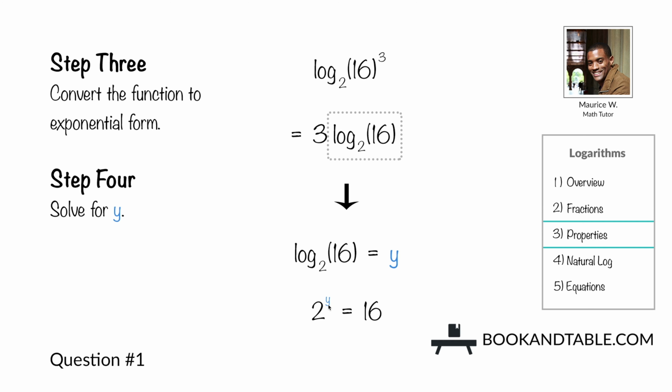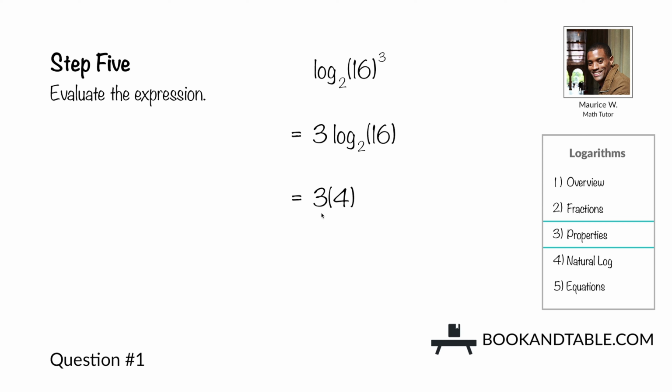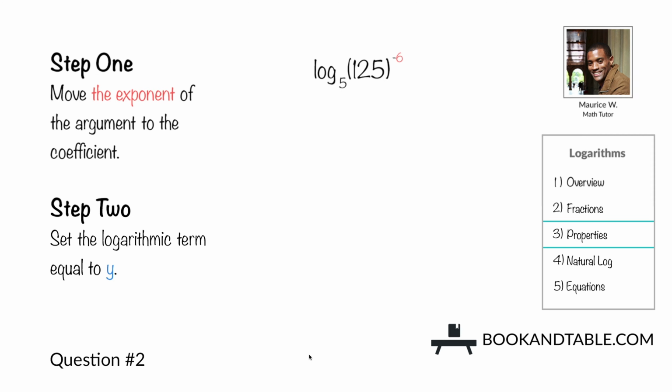Now we can solve for y. 16 is equivalent to 2 raised to a power of 4. This shows us that y is equal to 4, which lets us know the logarithmic term is equal to 4. So we can replace this term with its equivalent value 4. And now we can evaluate the expression 3 times 4, which is equal to 12. So we find that the log of base 2 of 16 raised to a power of 3 is equal to 12. That is the answer to question number 1. Let's now have a look at question number 2.